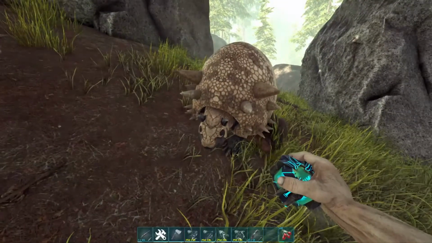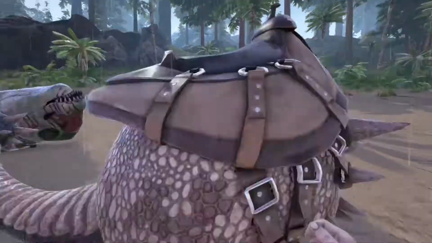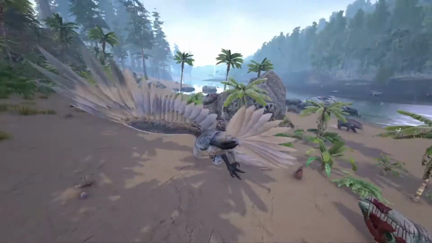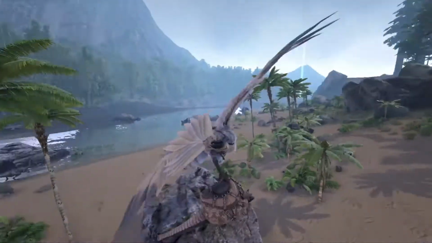Now the Doedic is great at gathering stone. You need stone in almost every aspect of Ark, for building and for things such as spark powder. Most things do need stone to build, so this is one of the best tames to do so. It also has an automatic system where it can automatically gather stuff, but that mechanic's kind of broken, so I don't know how reliable that is.